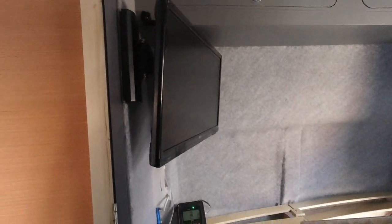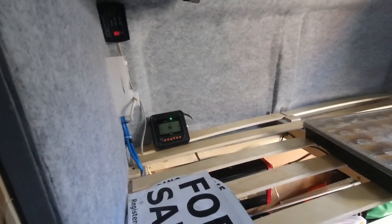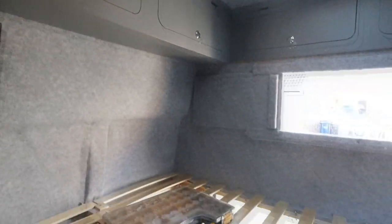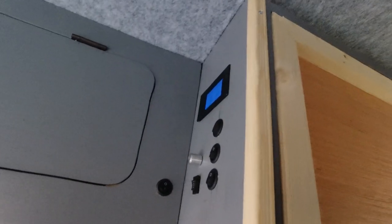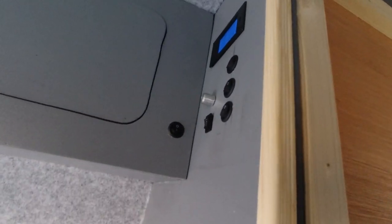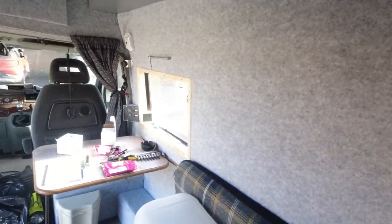So that's all I got to do now, is move that inverter switch, because the cable on that just isn't long enough. There's nowhere else to put it on the front. And there's nowhere to put it up there. So I'm going to take it right the way through the cupboard and put it. I think it's going to go up there now. I think that's well up out of the way. And it's going to stop the kids accidentally turning it on. And the red light should show me that it's on.